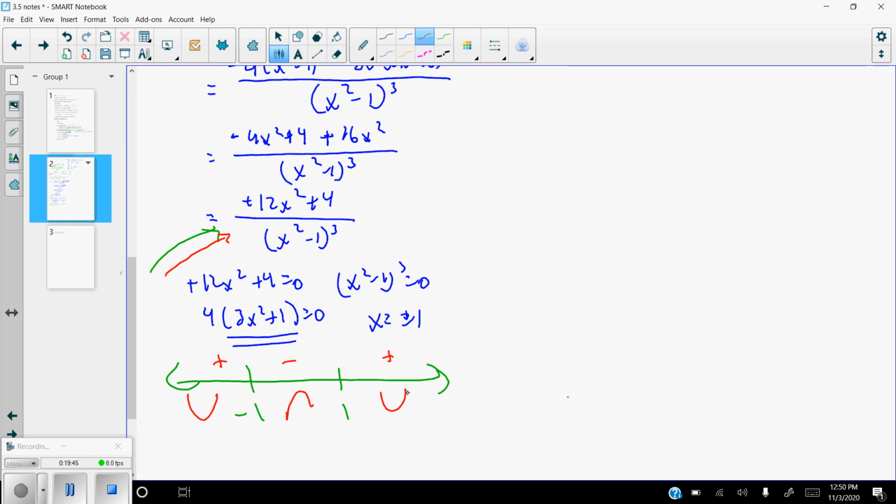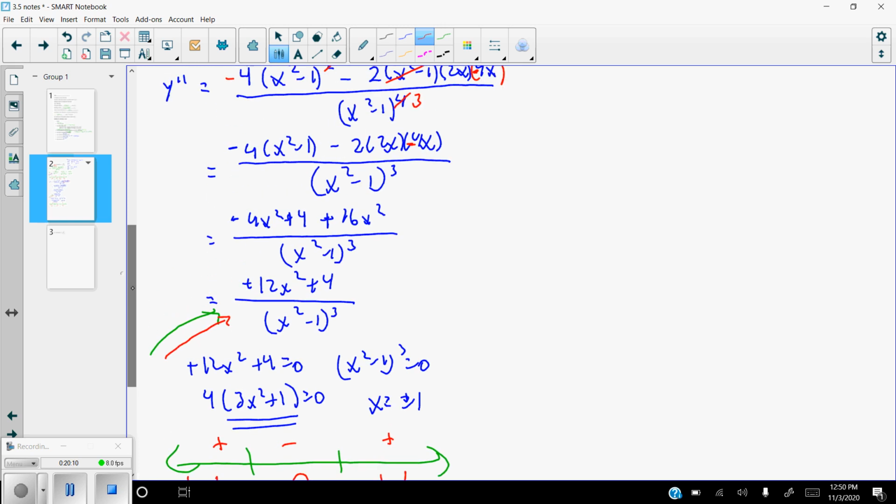Okay. Normally, we would say that okay, now we have to check for inflection points. Well, we don't have any inflection points. And you might say, well, wait a minute, concavity changed at -1 and 1. It did. However, -1 and 1 are vertical asymptotes. Those points don't actually exist on the graph. So there's no way to have an inflection point at some place where there is no point on the graph.